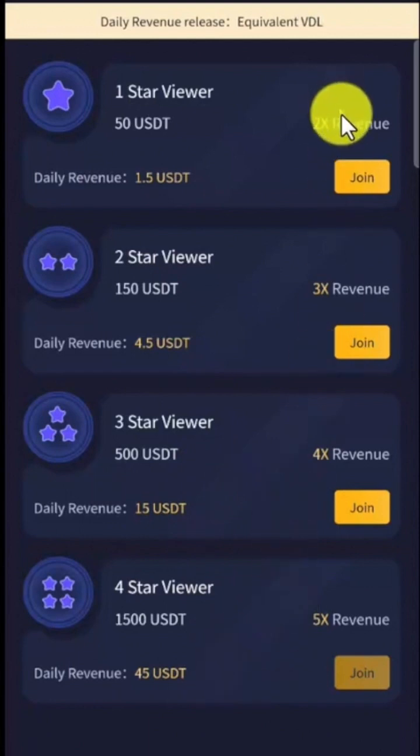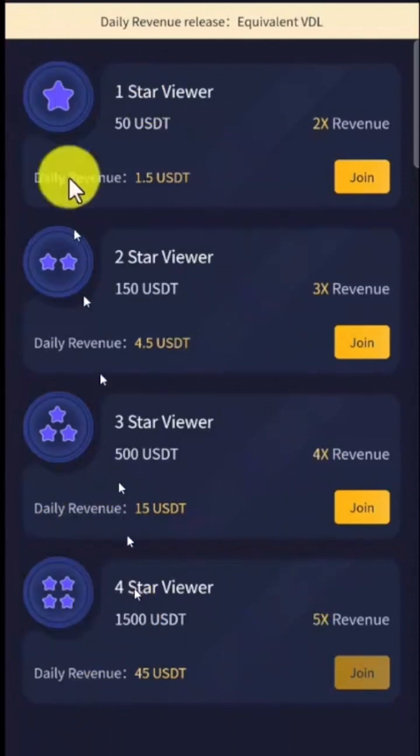I actually had all 4 packages, but these 3 have expired because my earnings have come pretty quickly, and it expires as soon as your earnings exceed that particular package, which means then I can rebuy packages, which I'll be doing later today. So this is where you subscribe once you have the funds in your wallet.